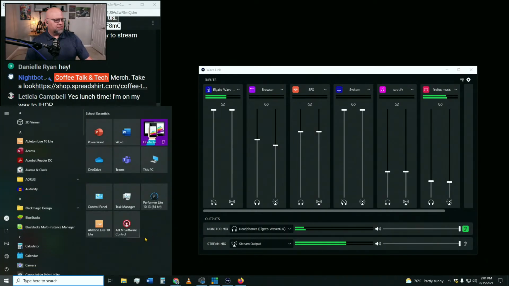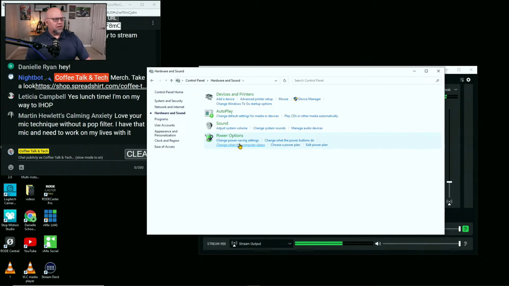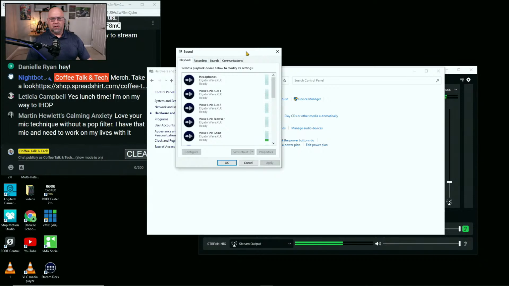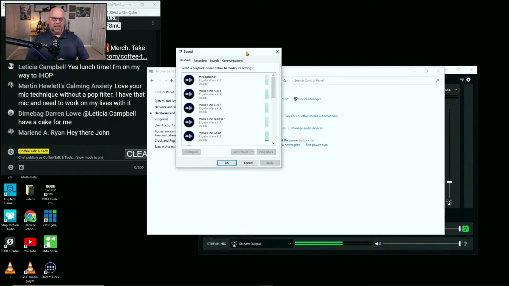I'm going to go into my control panel quick. We'll go into hardware and sound, and it's manage audio devices. Now, granted, this is what you're going to do after you download the software from Elgato. After that's installed, you're going to have to set up your settings in your Windows.